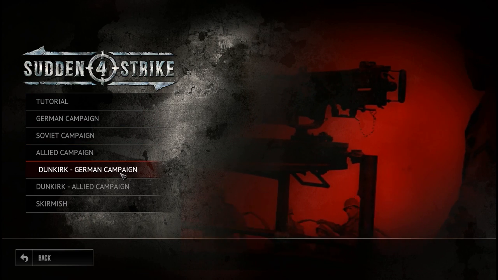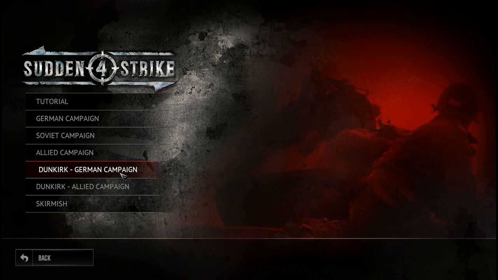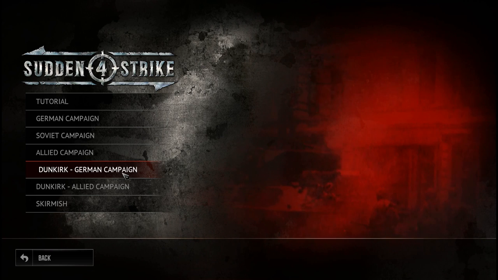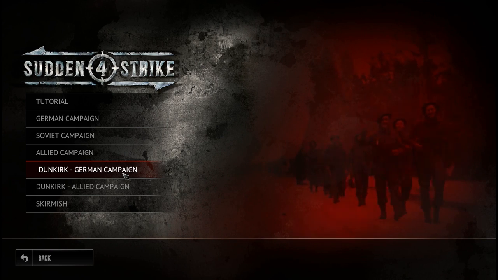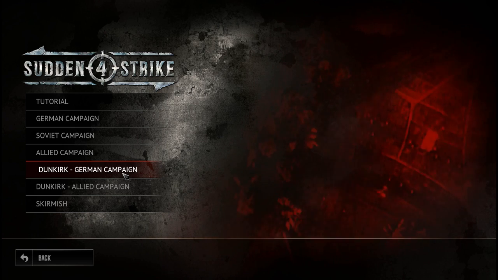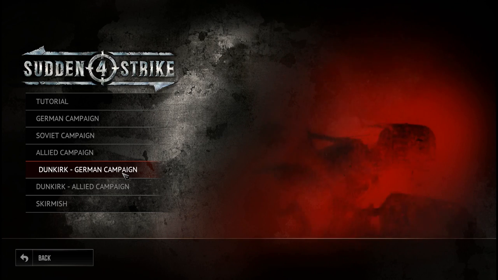There's also, probably because of the movie coming out, 2 mission campaigns involving Dunkirk for both the Germans and the Allies. The missions are pretty well designed. They have a variety for the strategy genre as much as you can. You're still attacking and defending, but different settings, different amounts of units that you get. You can also pick a leader doctrine, which I'll show off in the skirmish mode, which gives different abilities for infantry, armored, and support units.